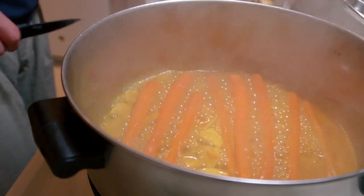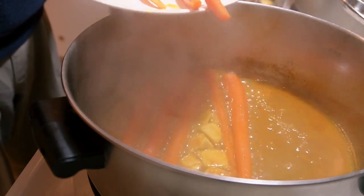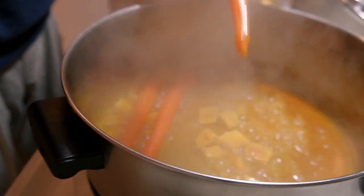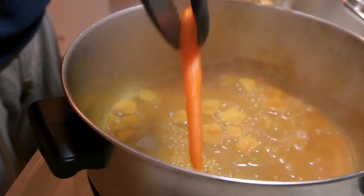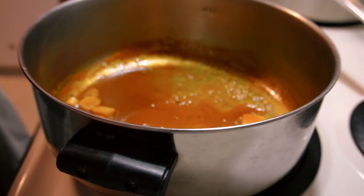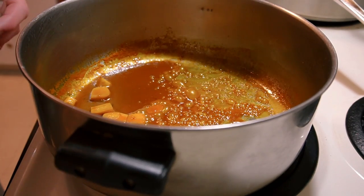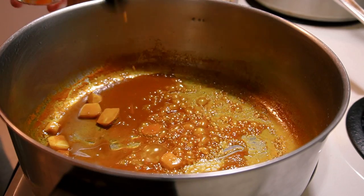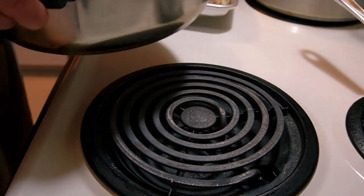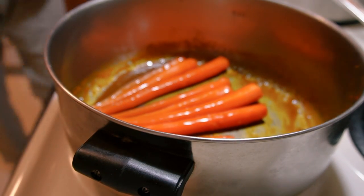And now that the carrots are cooked, we will remove them from the pan so that they don't overcook. But then we will continue to reduce that braising liquid to turn it into a really nice, beautifully flavored, concentrated sauce. And once our braising liquid has reached a caramel-esque nappe texture, which will be perfect to coat the outside of the carrots after we sauce them and plate them, we're going to go ahead and actually toss our beautifully braised baby carrots in that glaze to give them a perfect even coat and continue to enhance that delicious flavor.